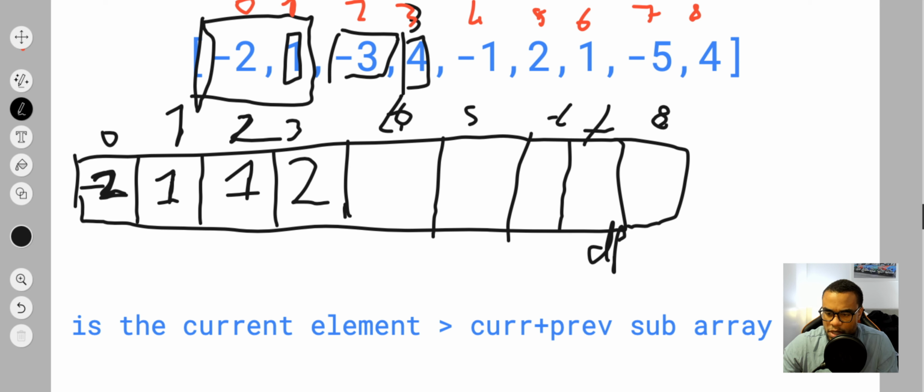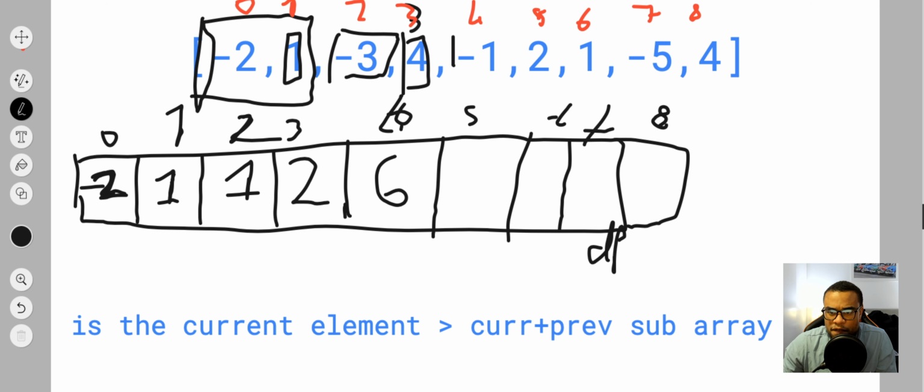Sorry, this might need to be switched, but essentially is 4 plus 2, which is the previous largest subarray so far, is 6 greater than the current? If so, we keep it. So 6, right? 4 plus 2.